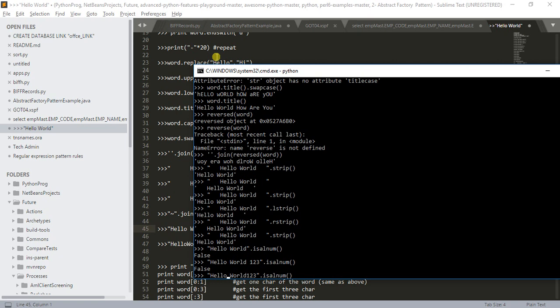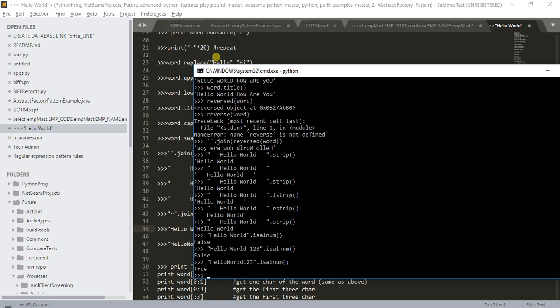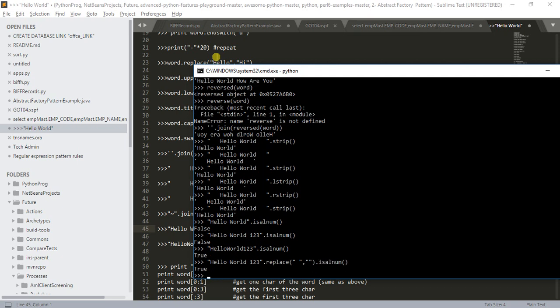So I just remove the space. True. Or you can do another thing, like use a replace function. Same. True. I removed all the spaces. So in that case we have only alphabets and numerics.